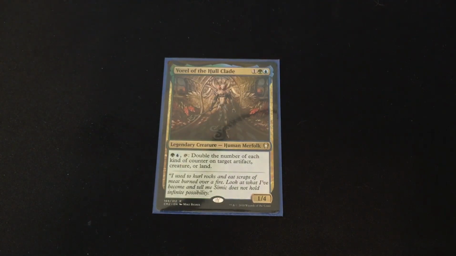And our last creature is Vorel of the Hulkglade, 1 a green and a blue for a 1/4. Pay a green, a blue, and tap. Double the number of each kind of counter on target artifact, creature, or land.